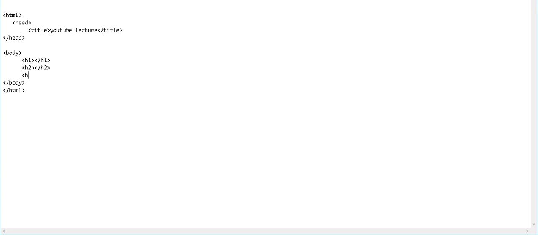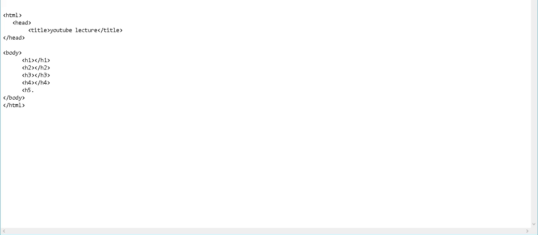Here H3, H4, and the last one H5. We can use H6, but H6 is similar to a paragraph, so we don't use it right now.